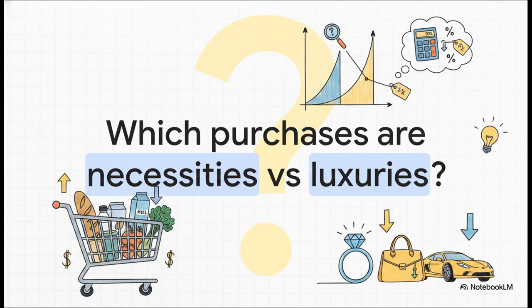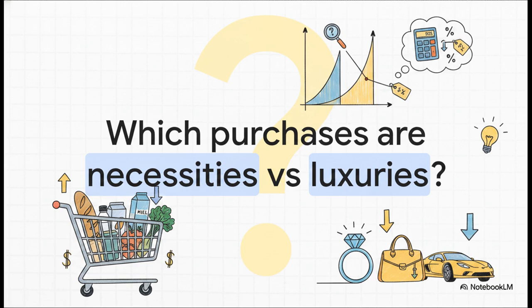First off, we have normal goods, which have positive income elasticity. Simply put, your income goes up, you buy more. Now, if it's highly income elastic, meaning greater than 1, your demand actually surges faster than your paycheck. Think of luxury items like new cars, color TVs, or jewelry. If it's income inelastic, so less than 1, you buy slightly more but not a ton. These are your everyday necessities like basic food, soap, or clothes. And right in the middle is unitary income elasticity, where the changes are perfectly equal.